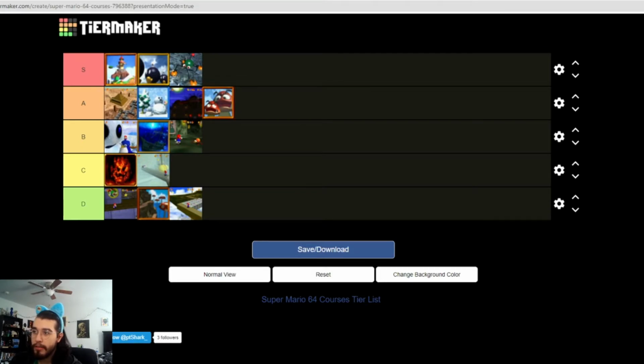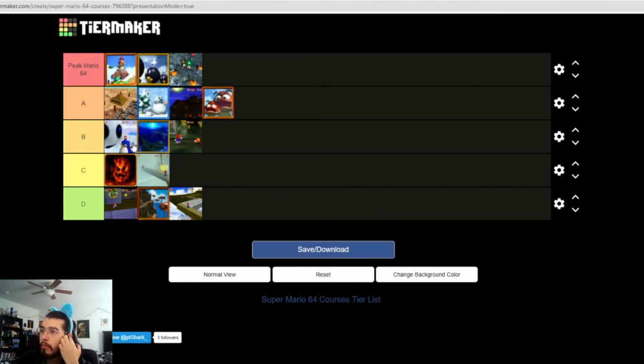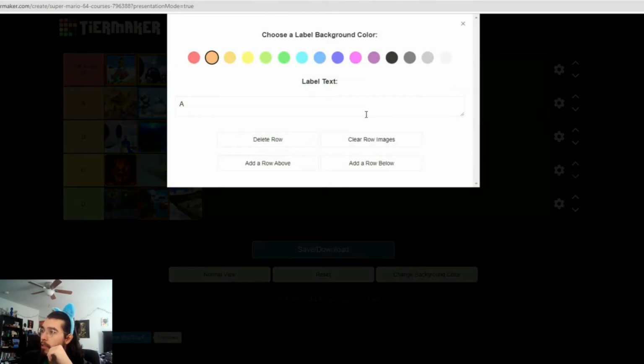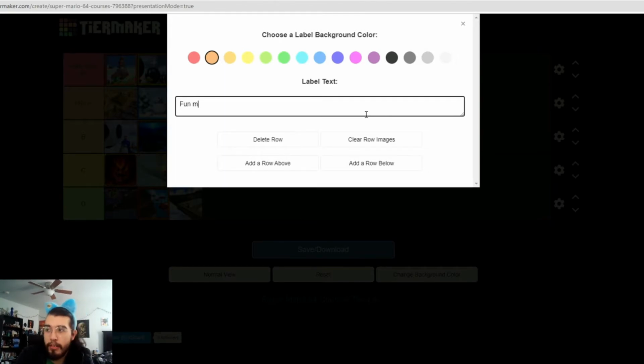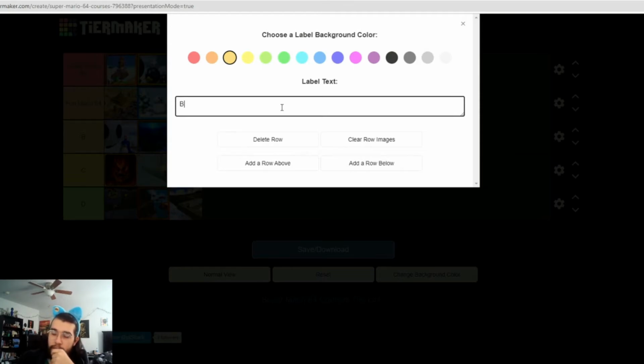So, there's my tier list. I don't think I need to make any adjustments. I think I'm pretty satisfied with where these levels are. Yeah. This is like peak fun tier. This is like peak Mario 64 tier, right? Let's label it that. This is fun Mario 64. These levels are fun. I like what you're doing there. These levels are, what should I call them?